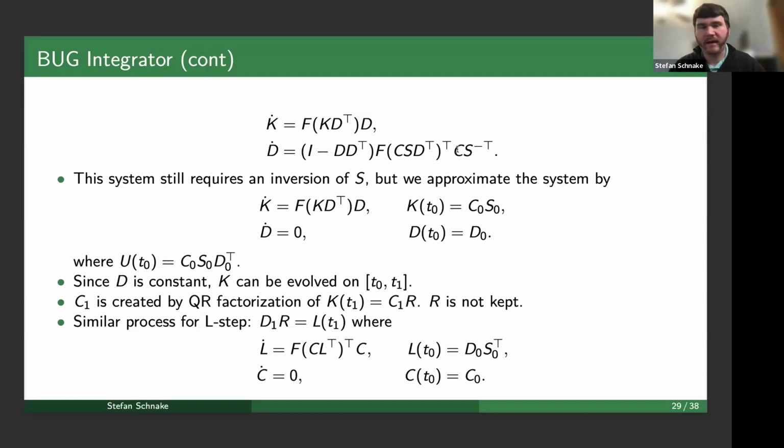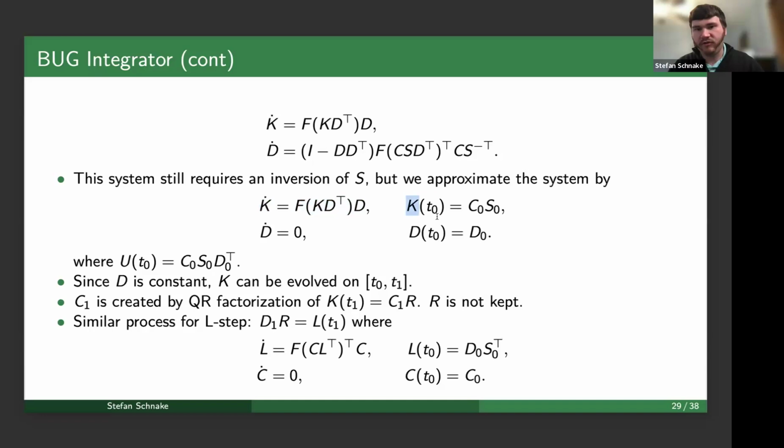But what I can do is make an approximation by essentially approximating the D solve by just setting D dot equal to 0, kind of like what I did in the projector splitting algorithm. So I'm going to take this top equation system here, which is very messy and has the time step constraints of the curvature, and I'm going to evolve it by this approximate system that doesn't have the time step constraints of the curvature, because now that D dot is 0, D is constant in time, and now I can update the K step just as I did before.